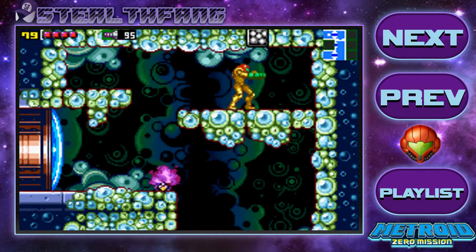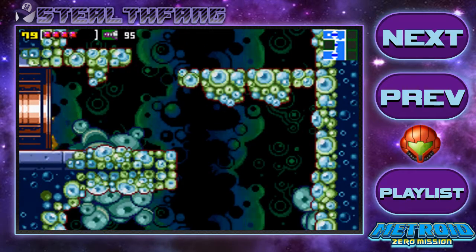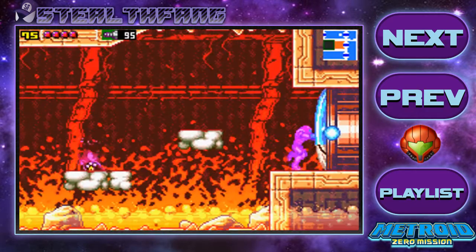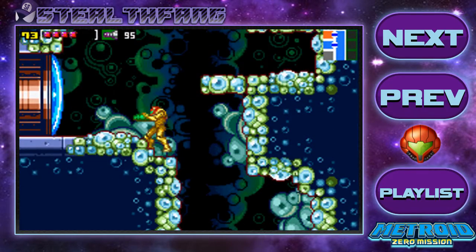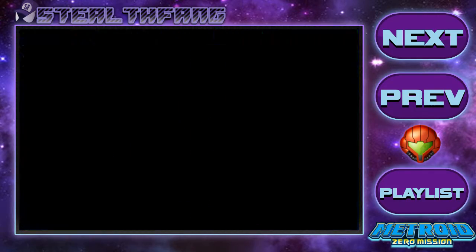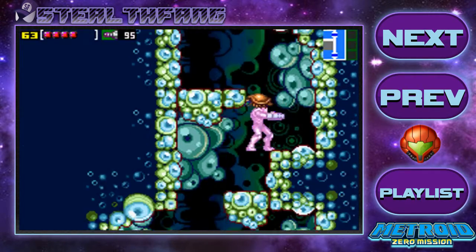Oh no, I fell. That was bad. I was going to show you guys something. It's not that necessary, but a little shortcut that was up there. And we don't have the Varia suit. If you guys saw, I was taking damage when we walked into that room. We need the Varia suit in order to continue on to that room that was there.